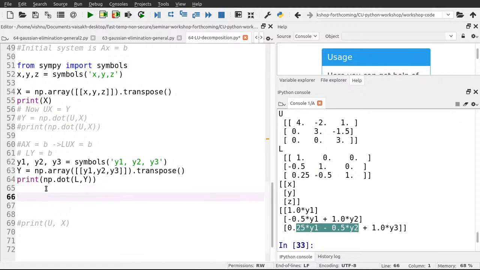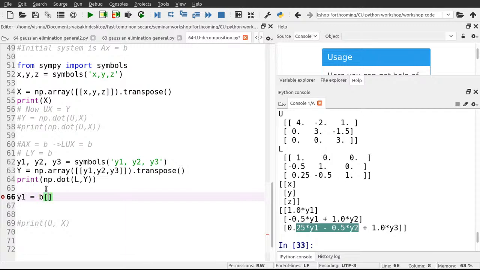Because the first entry is nothing but 1.0, which is L00. It's always going to be like that, because we have decomposed in such a way that the lower triangular matrix will have the diagonal entries equal to 1, 1, 1. So 1.0 y1, 1.0 y2, 1.0 y3 will definitely appear in these three equations. So y1 is always going to be equal to the first entry in the B matrix.